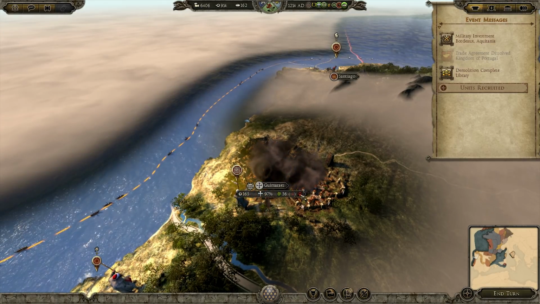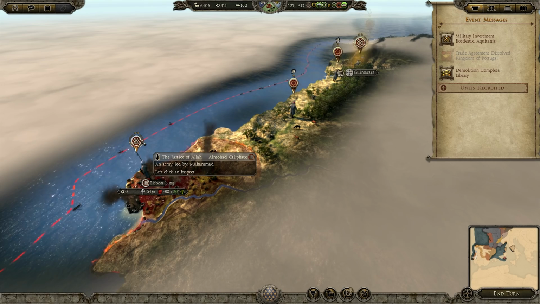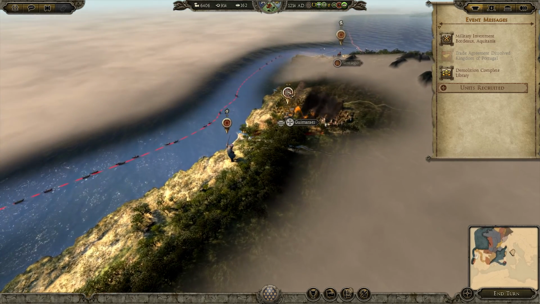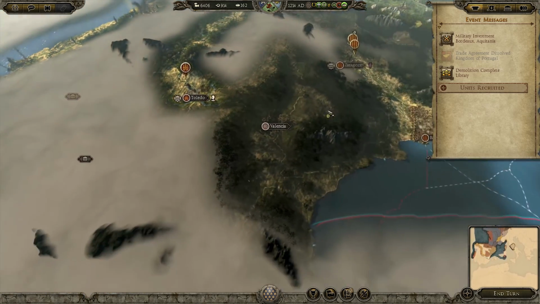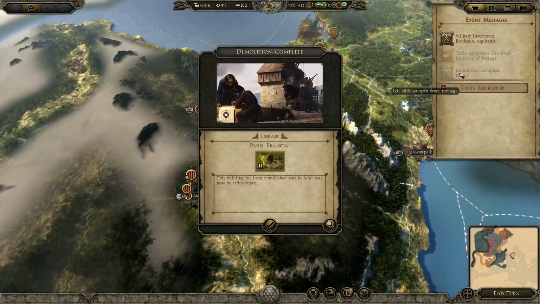Portugal dissolved their trade with me. Oh, because they're being absolutely rinsed by the Caliphate. They must have won the battle then. I can't remember what battle was called, but they must have beat Castile and Aragon and Portugal.